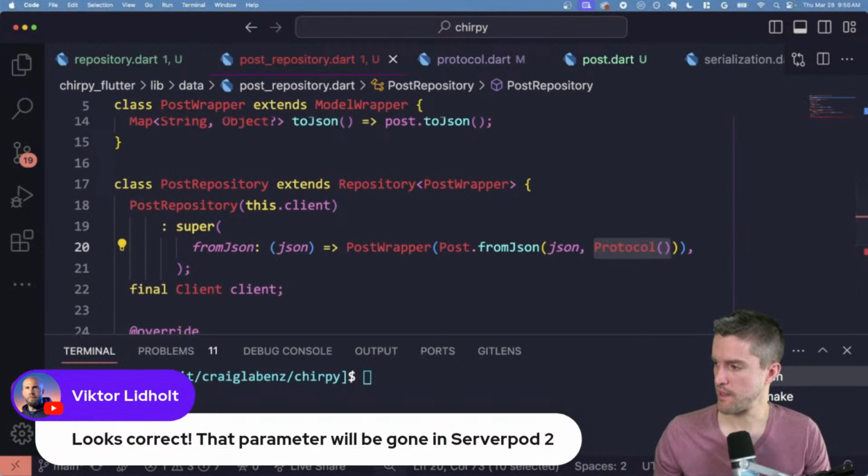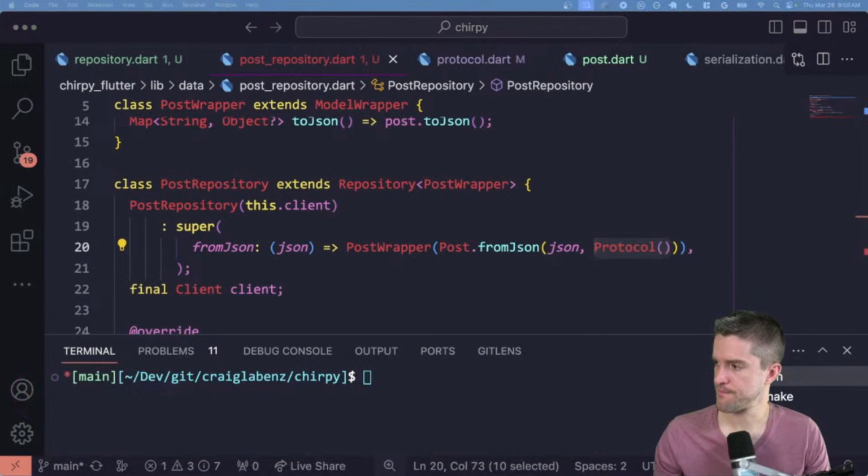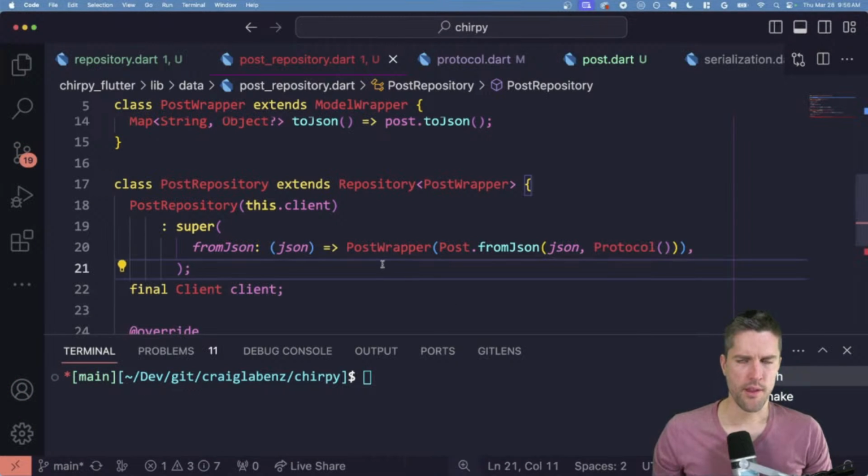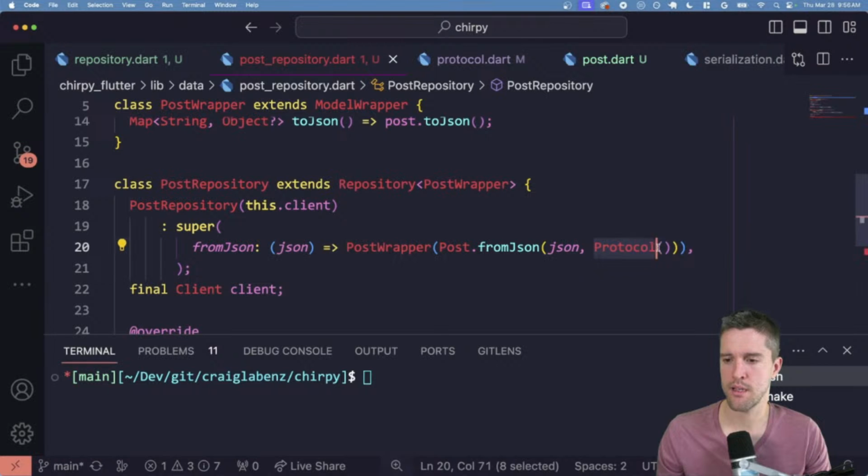So if you remove that, that'd be really wonderful. I think Freezed and Serverpod each have different ideas about what the second parameter of from JSON should be, and they just become incompatible, unless I was missing something. But yeah, there we go.